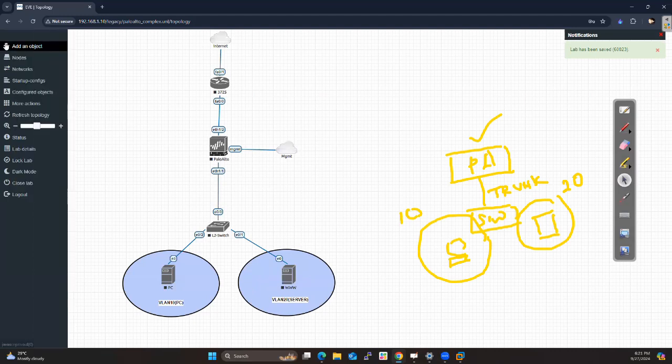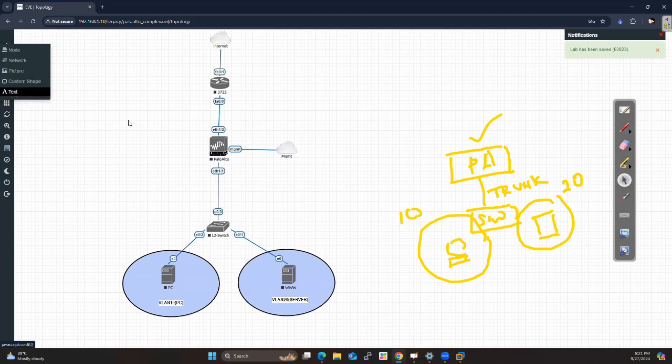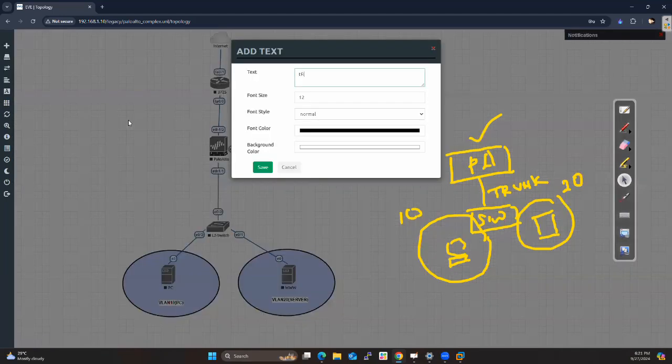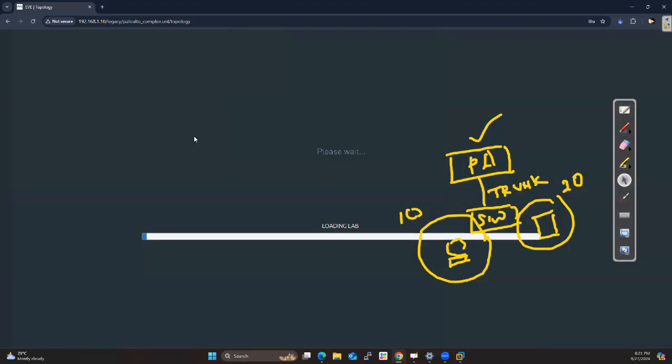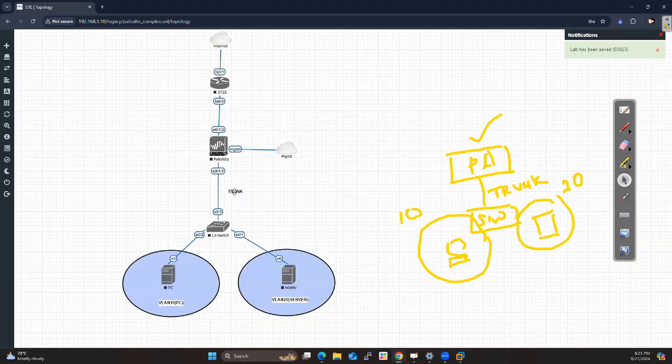Okay, here, and then we have text, the trunk. Because this interface, we should be able to send VLAN tagged packets, because otherwise the firewall cannot understand to which VLAN this packet belongs. Okay, now that is fine.